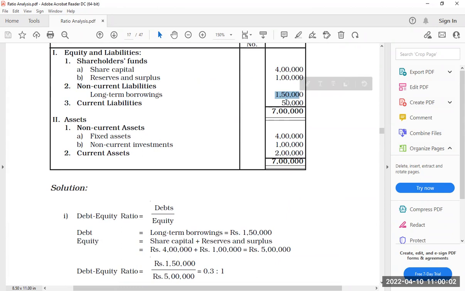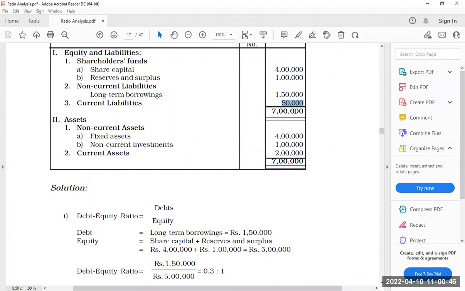In this question, the author has taken this 50 also. Listen carefully for one minute. There are some areas in which the opinion differs from one author to another. The logic is we are comparing with the total capital employed. Sometimes the total capital employed is only long-term borrowings plus shareholder fund. Some authors think current liability is also fund employed in the business, which is why he has taken it like that. Don't worry, you take only whatever we have done in the first equation.